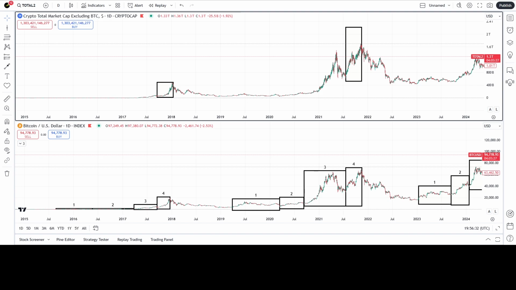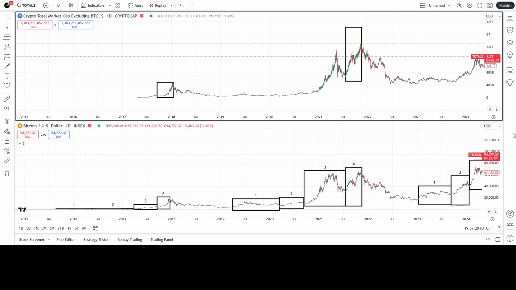2017/2018 bull run structure. Now, it is my belief that Bitcoin has already peaked. I recently just made a video on why I believe that is the case. You can watch it over here. In there, I lay out my reasonings, and maybe you'll disagree, maybe you'll agree, but I believe you should check it out either way. So it is my belief that Bitcoin has a repetitive structure when it comes to its bull run structure, or more likely the recovery and then the bull run.